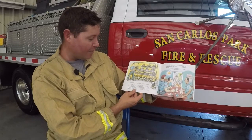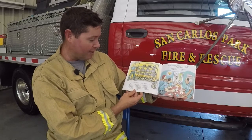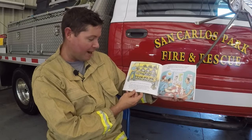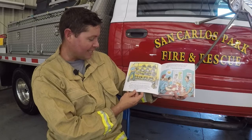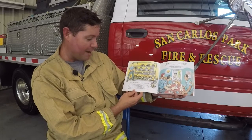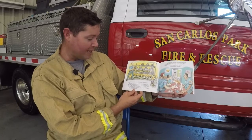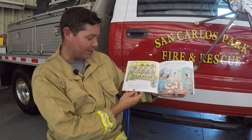After he takes care of the engines, Big Frank checks his gear. He wears a helmet to protect his head, a fireproof coat and pants to protect his body, and sturdy boots to protect his feet. He has a wooden wedge for propping open doors and an oxygen pack and mask in case the fires are very smoky. Big Frank hangs his equipment next to the pumper engine. Now he is ready for anything.